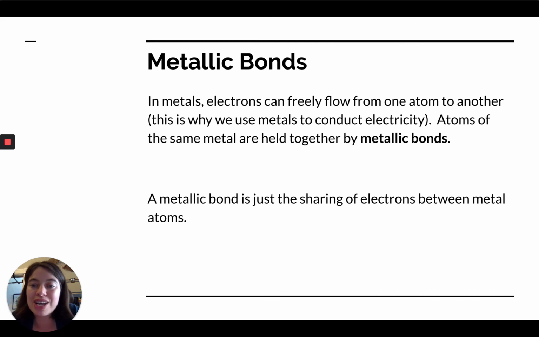It's as though the valence electrons don't really belong to any one atom. Instead, they're just sort of shared freely amongst everyone. So metallic bonds are sort of the communists of atoms. Every electron belongs to everyone communally instead of belonging specifically to one atom. So, metallic bonds are when valence electrons are freely shared amongst all of the atoms that you have present.